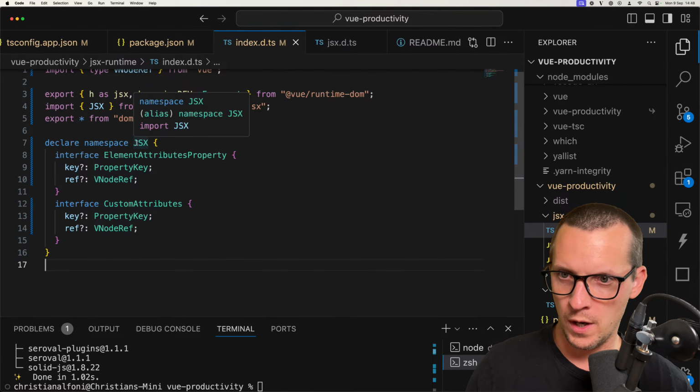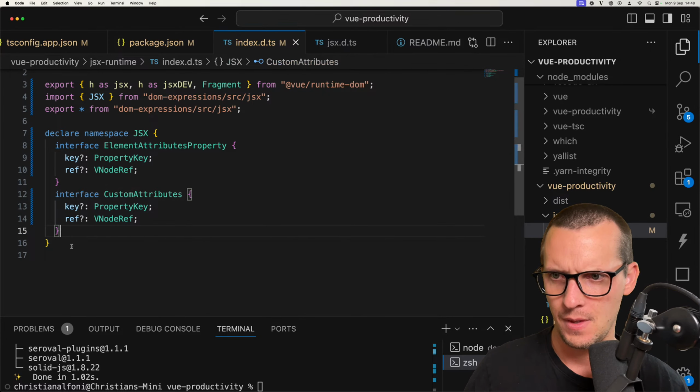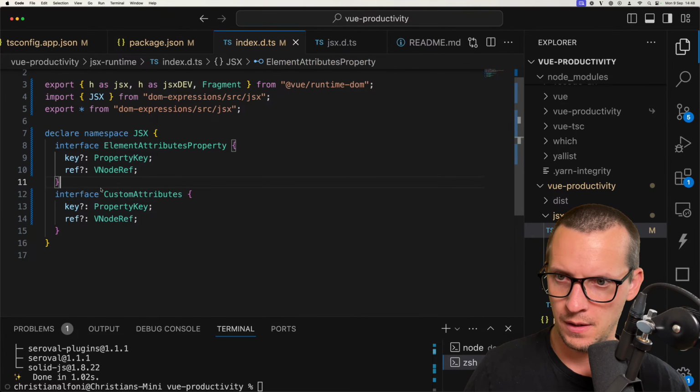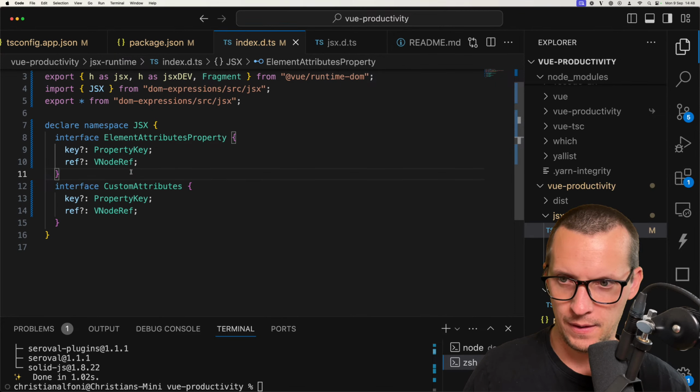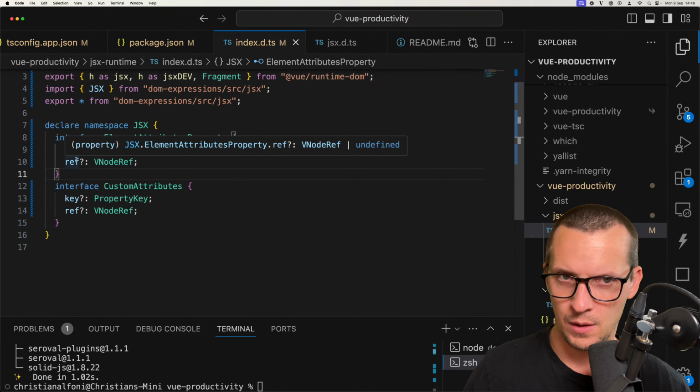we have to figure out why this typing isn't working. I should be able to override the JSX namespace, but for some reason I can't, and I don't understand why.